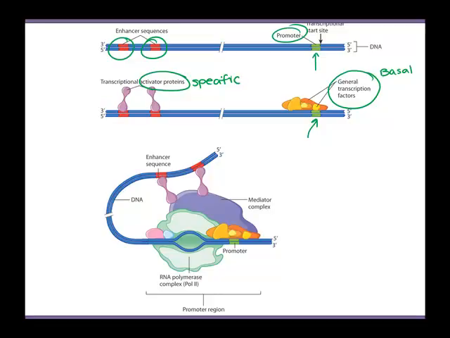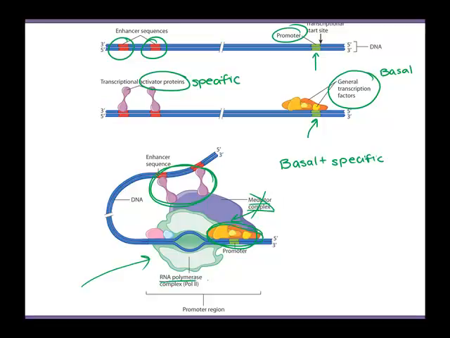So what happens is our basal transcription factors will use the help of another big protein. Here it's called the mediator complex. Don't worry about that guy though. Our basal transcription factors will interact with our specific transcription factors. So basal plus specific. And only then can you attract the big guy, RNA polymerase. So only once you get the proper combination of basal and specific transcription factors can you finally do transcription.